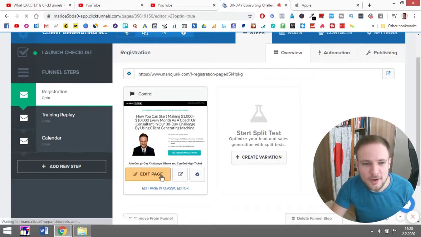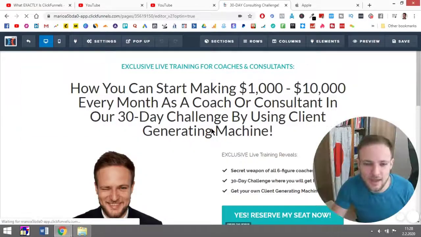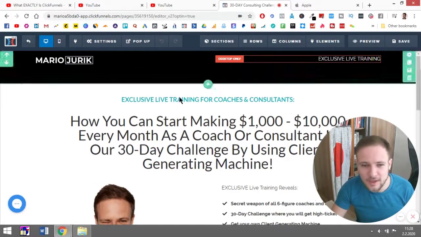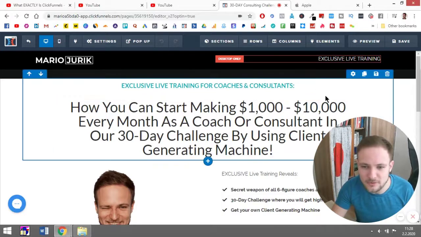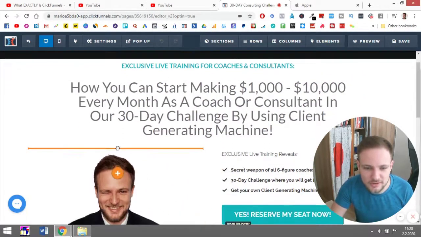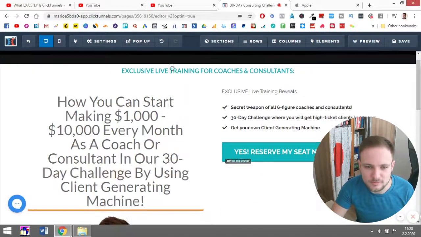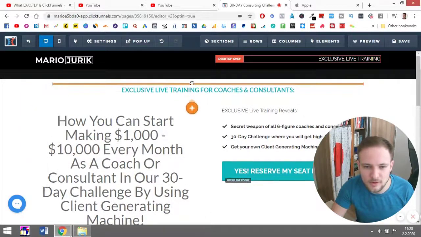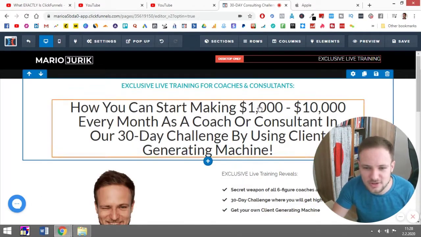So here you can click edit page, where you can edit your funnel. It will load the editor, as simple as that. You put a logo here and a headline, and it's really simple. It's like drag and drop. Just take it and move it anywhere you want, like this. If you want to put it here, you put it here, and then you can put it back here or here. It's just drag and drop.